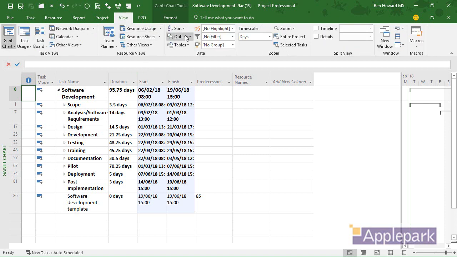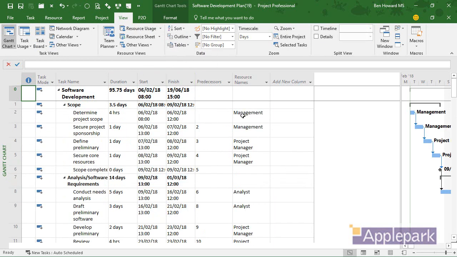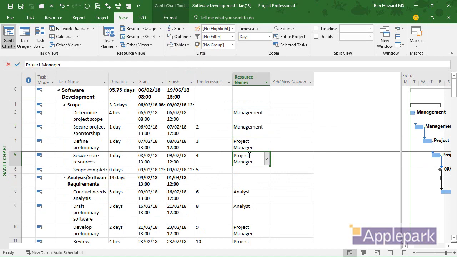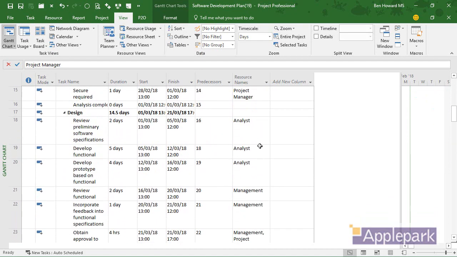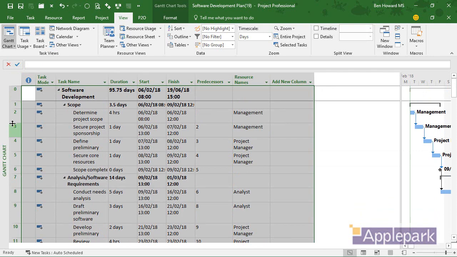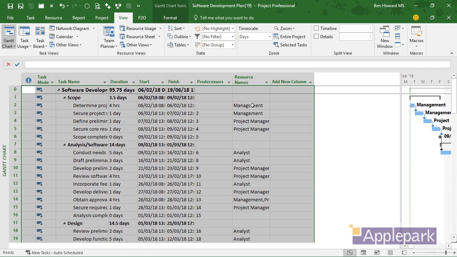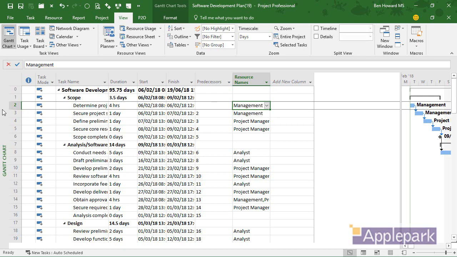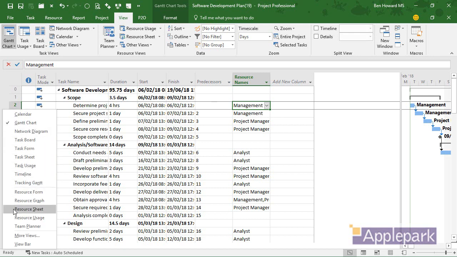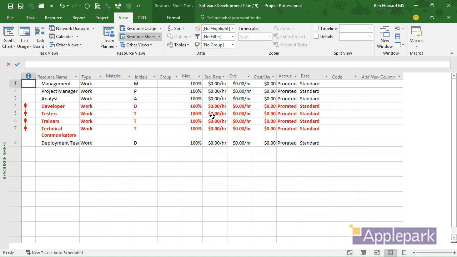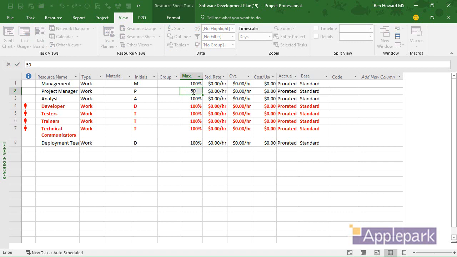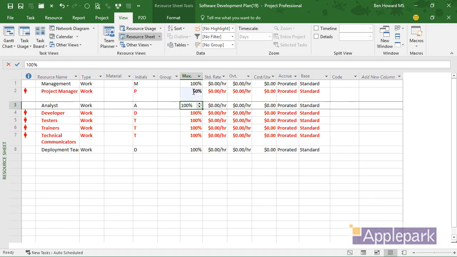If we show all of the outline levels, you can see lots of the tasks have resources against them. So it's a fairly sensible plan to use for many demonstrations and testing. Let's have a look at these resources. I'm going to switch over to the resource sheet. We can see some of these resources are over allocated. We may perform some leveling on this later, but one of the things I'm going to do is change the max units, the maximum percent availability, for a couple of these resources, just so that I get some slightly different capacity figures.